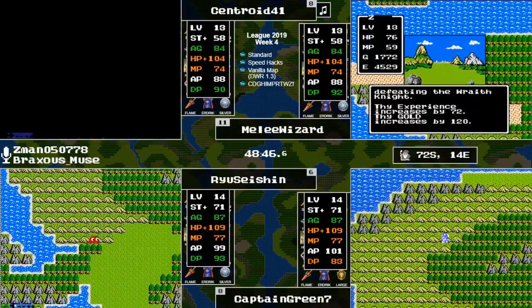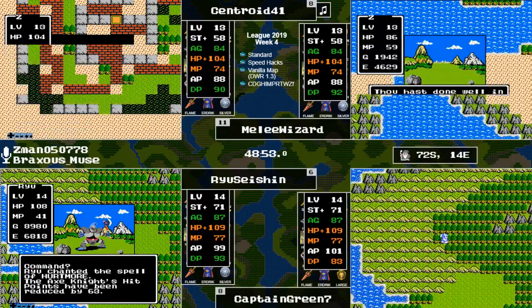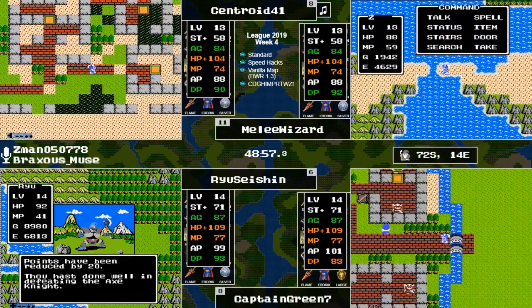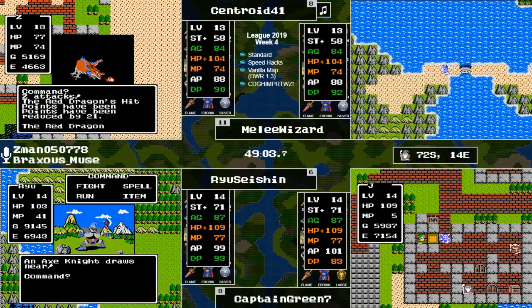And it looks like Centroid's going to finally go to Hawk's Nest and hopefully claim his... And MeleeWizard is the first to use the rainbow drop.